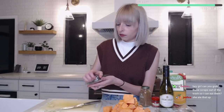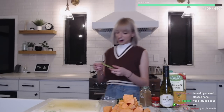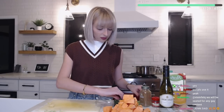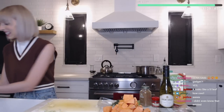The actual last step is we're going to take this thyme off the stems. 1 tablespoon of the leaves, okay. I have a little destemmer thing. Should I use it? I don't know if it works very well, you guys. I've only used it a few times because it's not the best. But basically you pull the sprig through. Here, let me rinse these off too. It's supposed to get them all off the stem for you, but I've used it before and it's not the best.